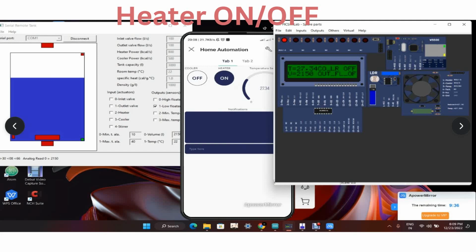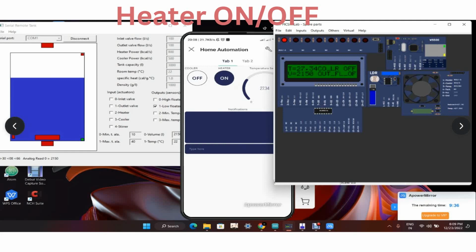In our project we are using a virtual water tank. In real life, we can connect a real water tank. Here the display shows the volume of the water tank, how much water is filling, and the output and input flow of water.